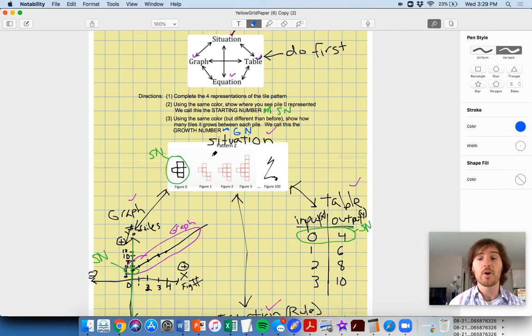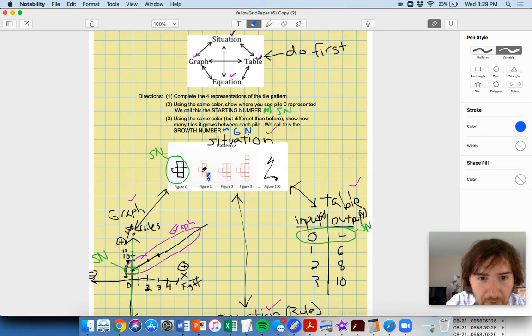All right, growth number. Two people did this awesomely. They did this great on the exit tickets the other day, so I shared both of them. Okay, so growth number. Remember the ways we can show growth in our diagrams? What most people do is this, right? They just draw in where the new tiles are in the pile, in the figure number. So we had 2 new ones here.